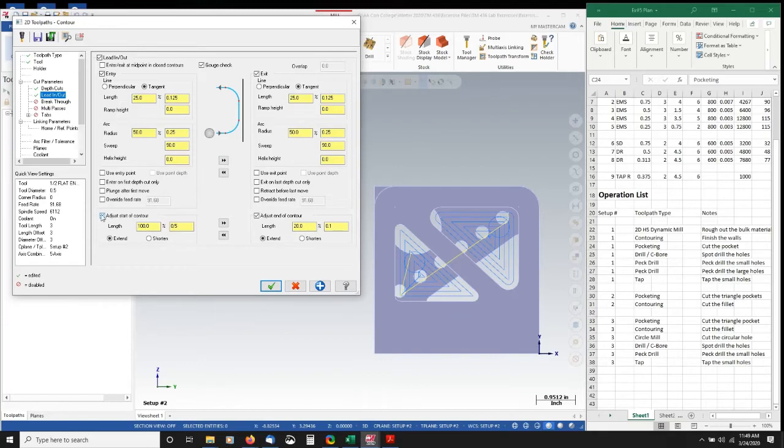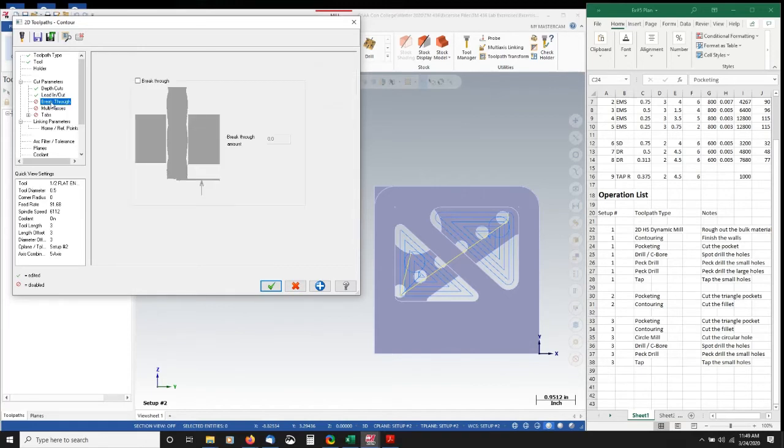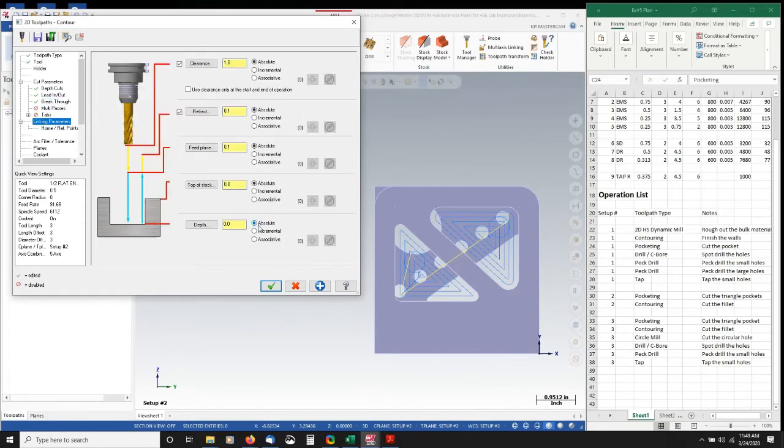We're not going to keep our start of contour adjustment enabled. We enabled these on a previous toolpath and it remembered that. Breakthrough, we can enable 0.025 for the same reasons as we discussed on the last toolpath. Linking, absolute across the board, 1.1, 0.10.